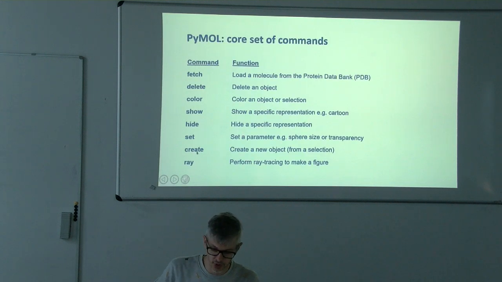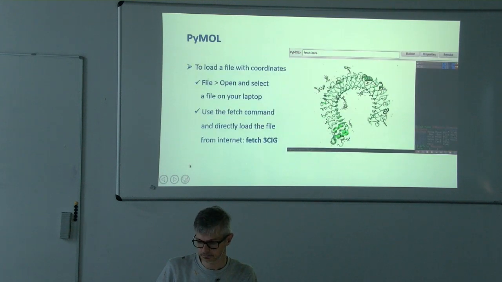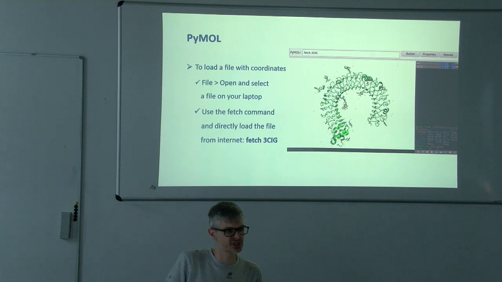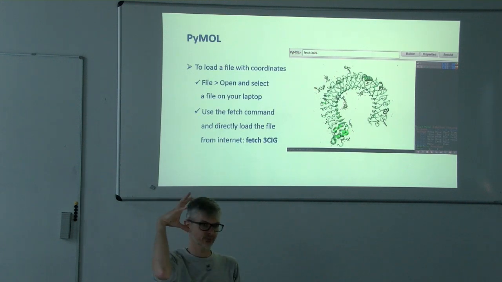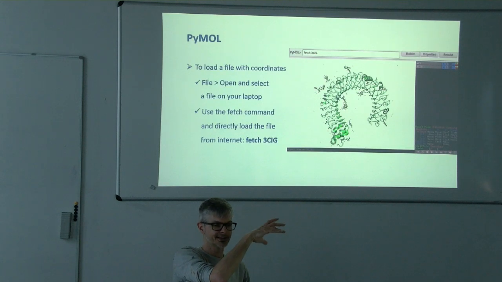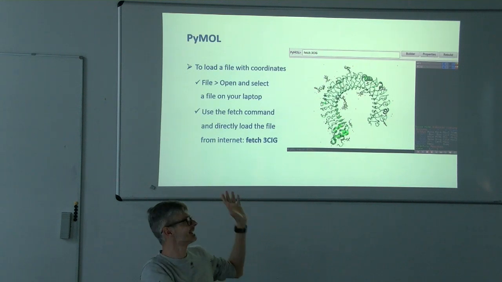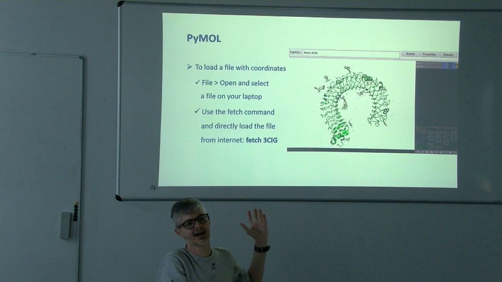And then finally, of course, you want to make a nice figure. For that you have to use ray tracing. Ray tracing just means that the program tries to put a spot on the figure, and then you also get shades. It gives you a more realistic 3D image because you can see shading and light, which you don't normally have. With ray tracing you have that.